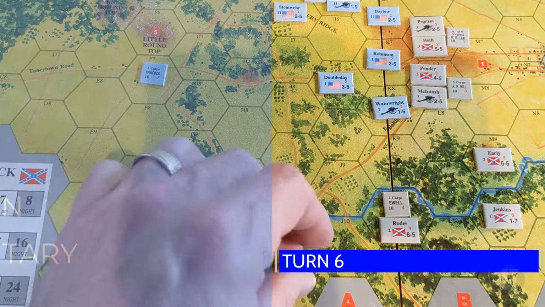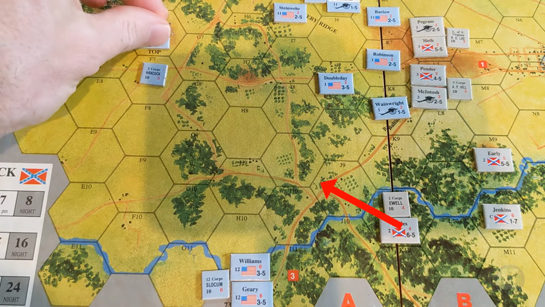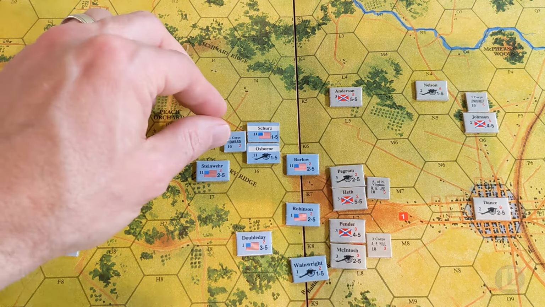The dice have not been good to me. I must break contact, and I must slow Ewell up or he will cut off the pike and cause my arriving reinforcements all sorts of problems.